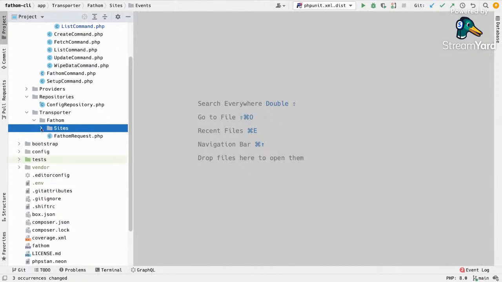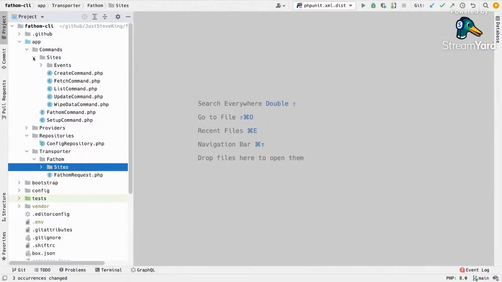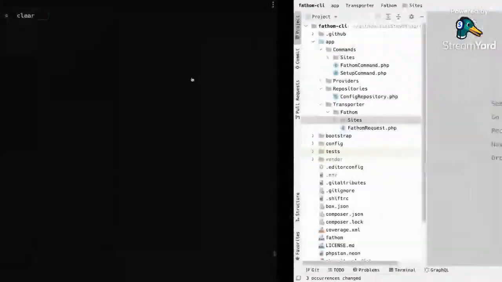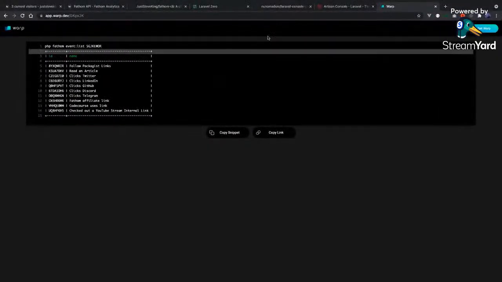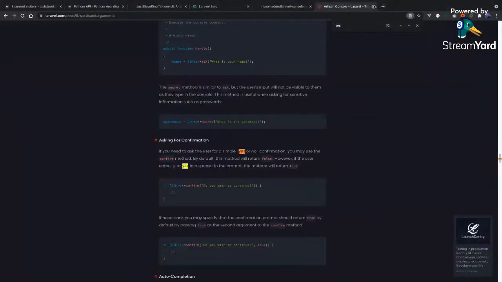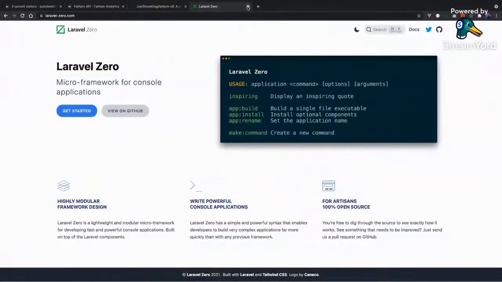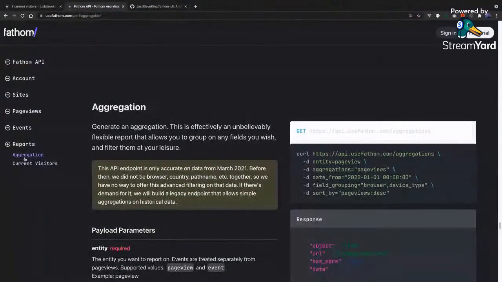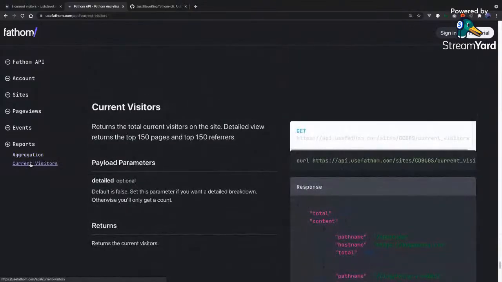Okay, so we're going to come back, close all of these off because that's all we need right now. Aggregations. Let's focus on aggregations because I got carried away with how cool Warp is. We're going to close down some of these. Don't need some of these. Reports, aggregations. I haven't looked at current visitors. To be honest, I'm not sure if this works.